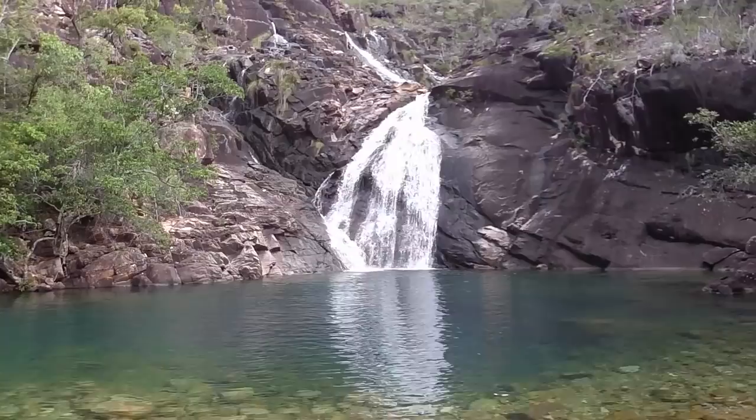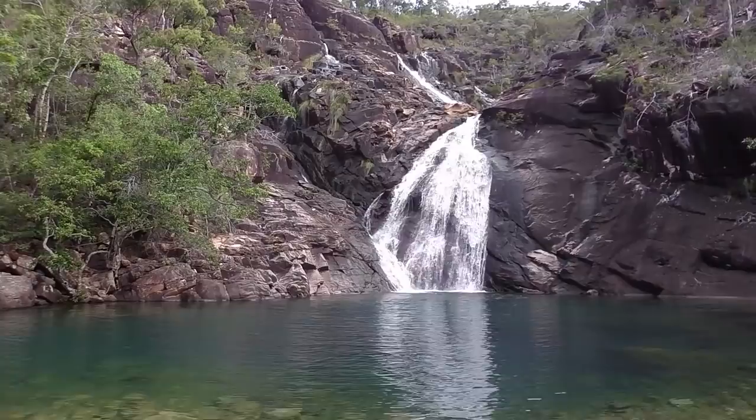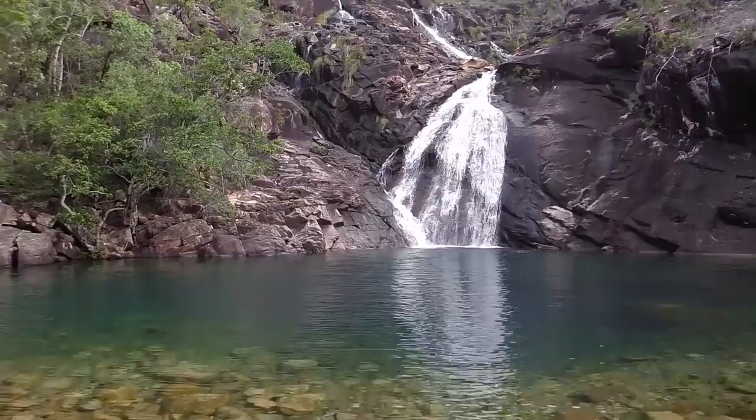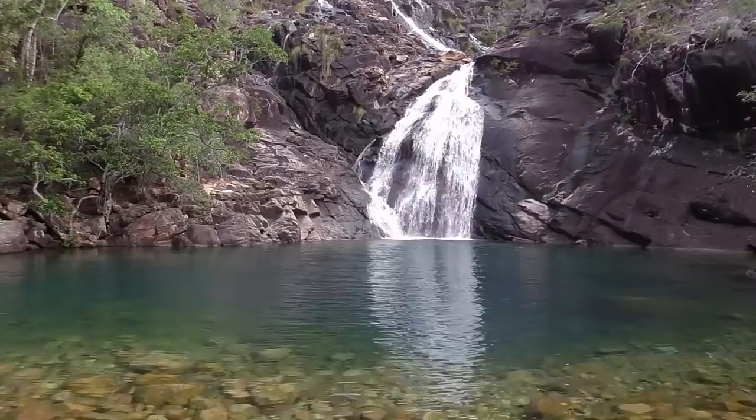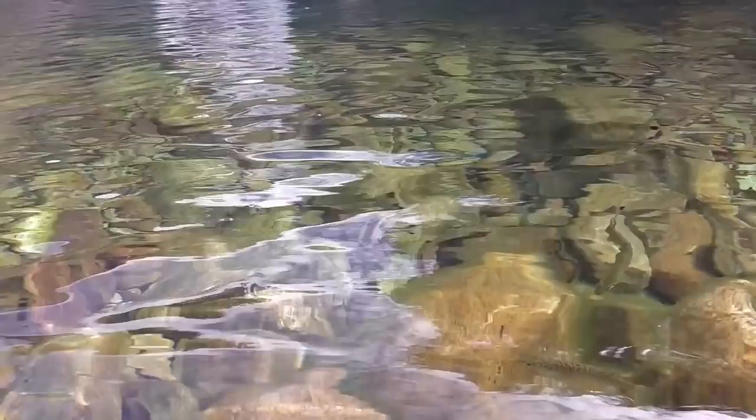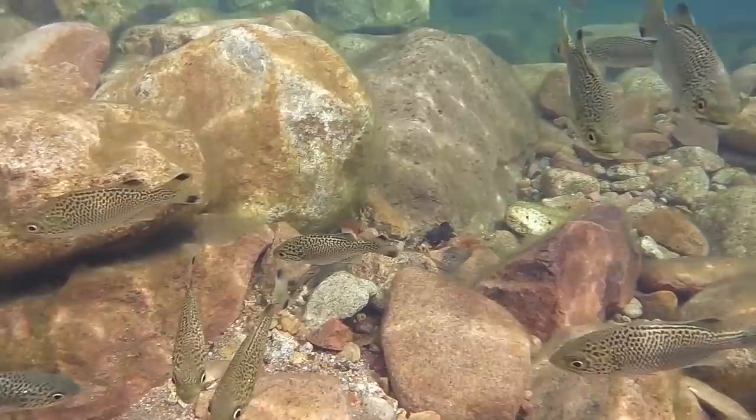I've been here quite a few times — I used to come here with my kids. You can carry on up a side track to the top where the rocks are, and there are some beautiful little rock pools with water cascading down. You've got a view right down over the bay from up there. It's pretty awesome here. There are fish — I don't know what they are; I'll have to look them up in my fish book when I get back. Lots of them, and some are quite big.